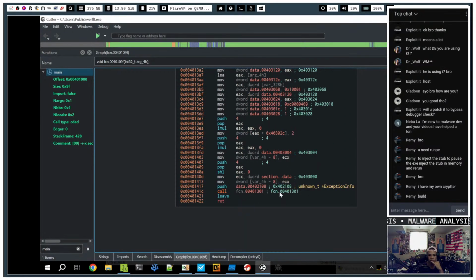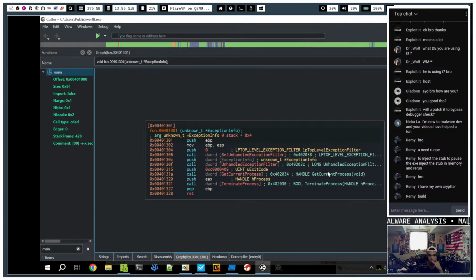What is this function called? Terminate process. What?